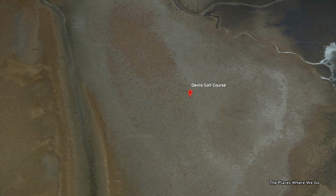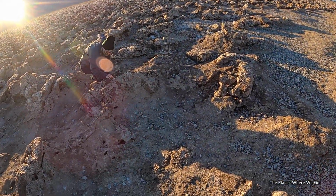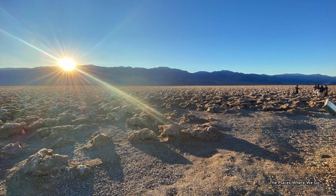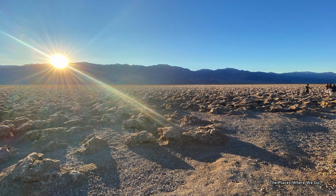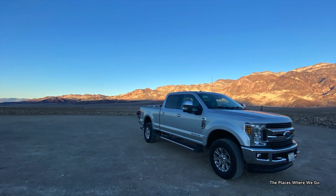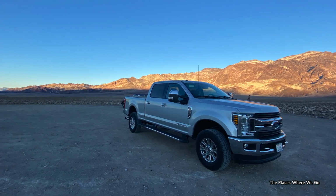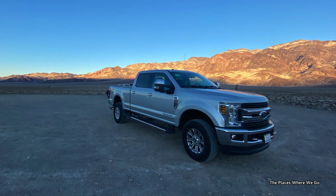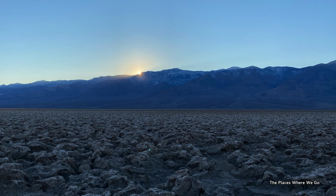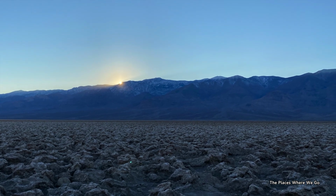We had our beautiful little niece with us, and it was fun to experience it with her. Then the sun was starting to set, so we were getting these fantastic pictures. It was just the great truck against the mountains with the sunlight hitting it. It was like a brochure from the Ford company. It was awesome. So we had a really good time in that one spot right there. It's a very small spot, but it was fun.